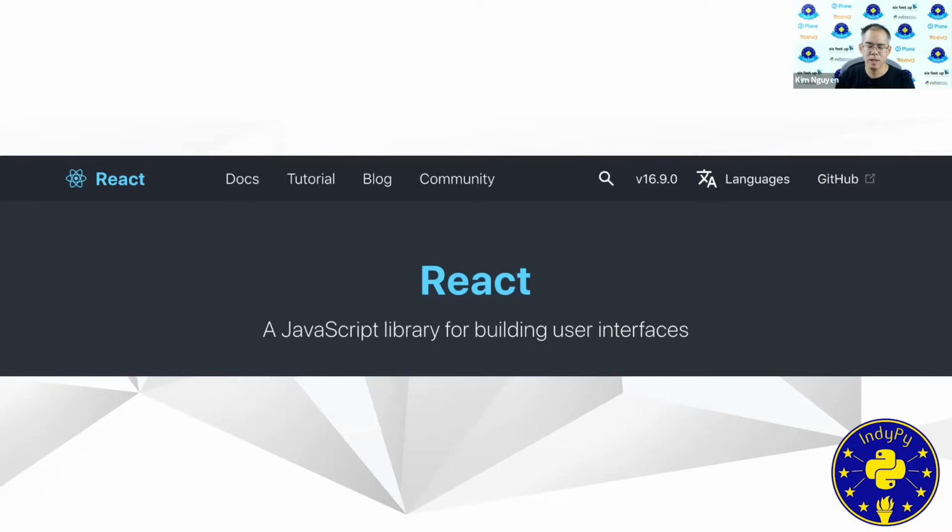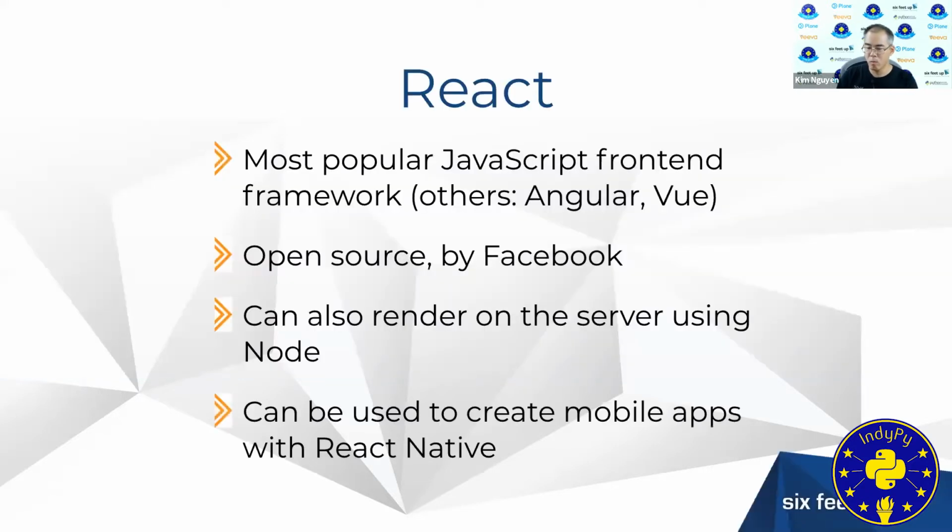So these front ends, this one in particular, for example, is built by Facebook, and it's open source, and it's very powerful. So why is it powerful? Well, you can do a lot with it where it will load things very quickly.